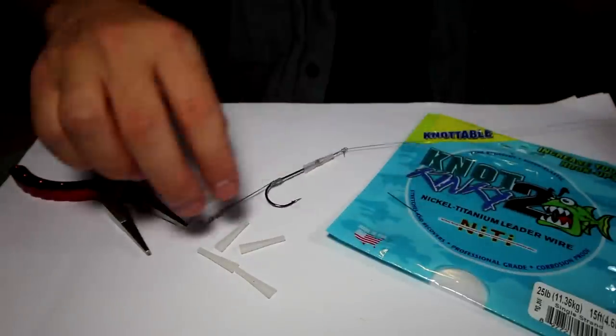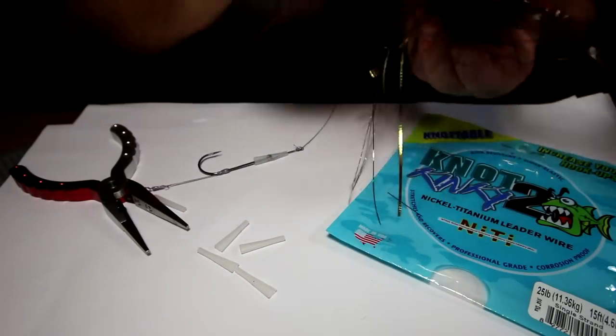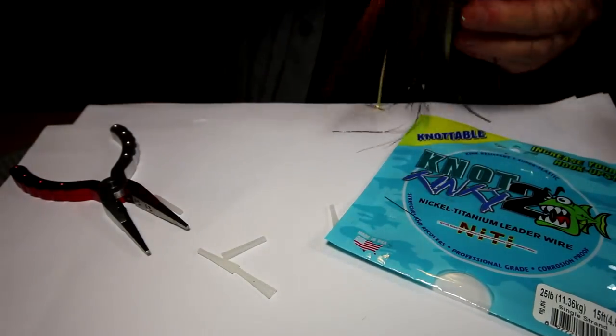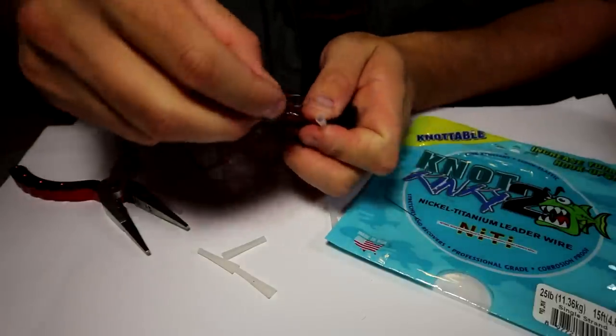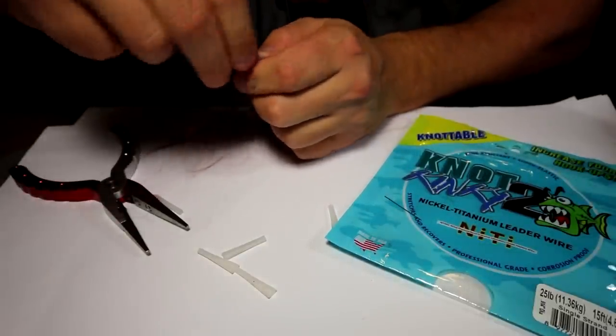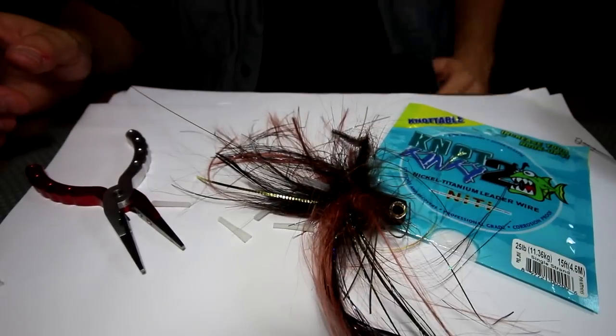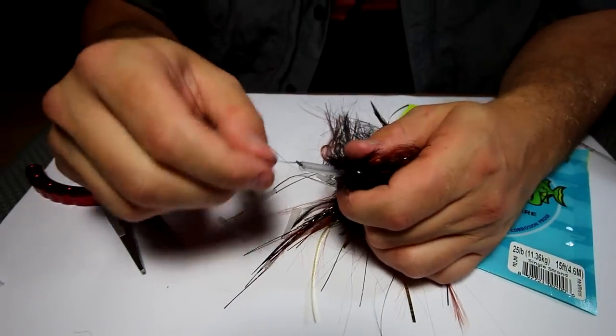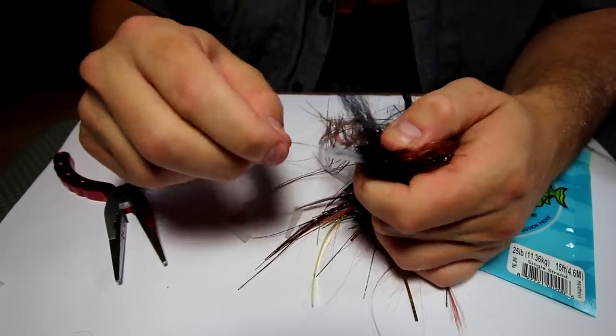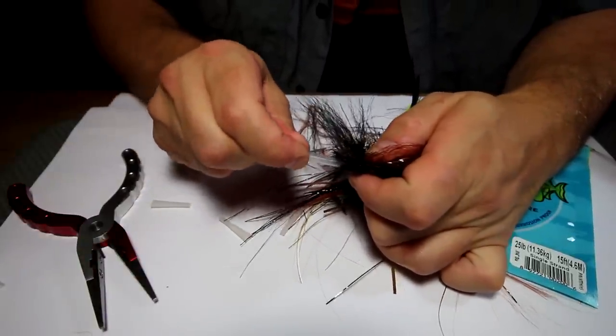And there I have it, and this is basically a very easy way to make a tube leader. What I do is simply take the other end of the tube here, here I have a fairly big tube popper, and I take my trace and put it inside the tube. I'm sorry about that, the camera went out of batteries. I simply put this in, and if this acts up, just take your plier and help it get through there, but that's normally not a problem.